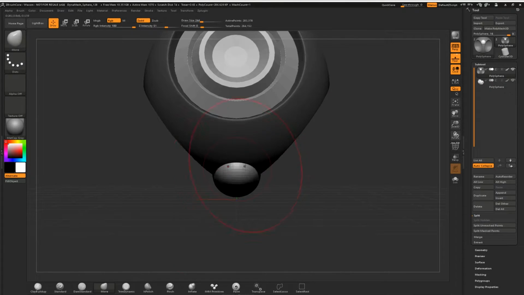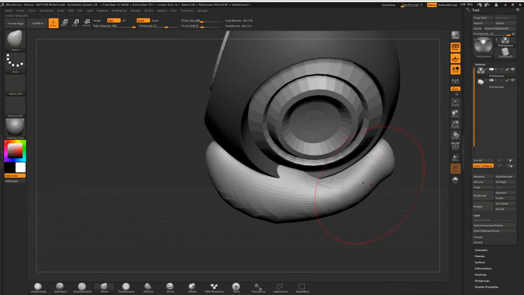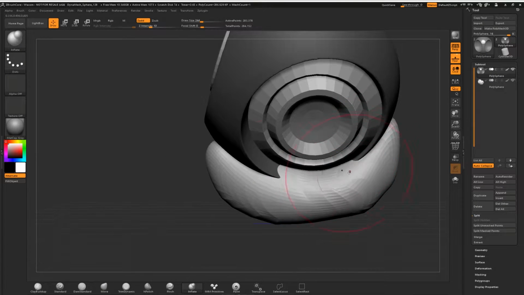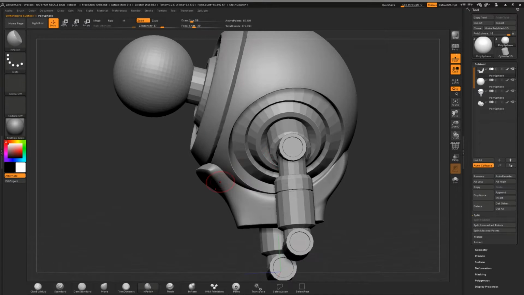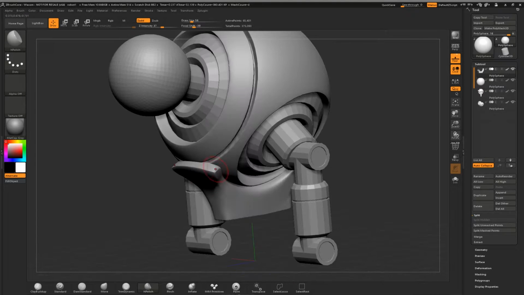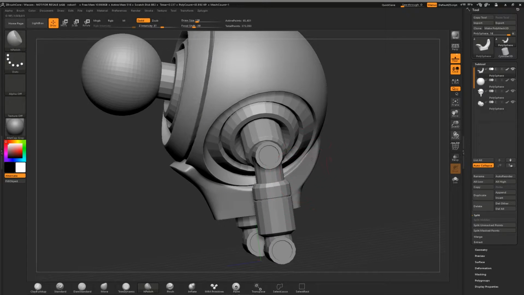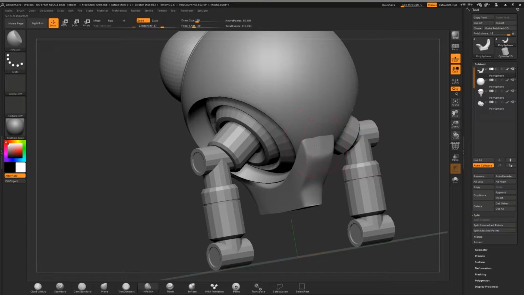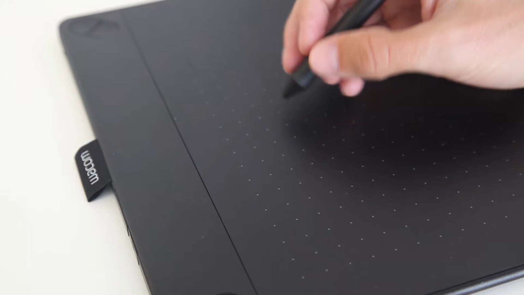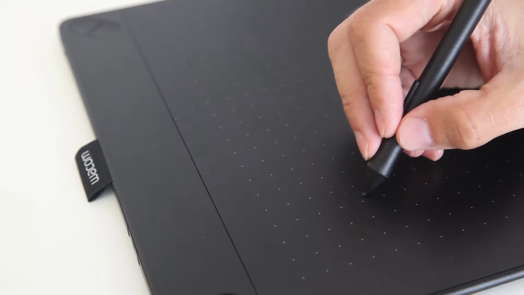You can shape new objects by pulling around a sphere and using polish brushes to refine and define the forms. Using the Intuos pen and tablet give you control that's just not possible with a mouse. Many of the sculpting brushes use pen pressure, meaning the harder you press, the more effect your stroke has on the model.